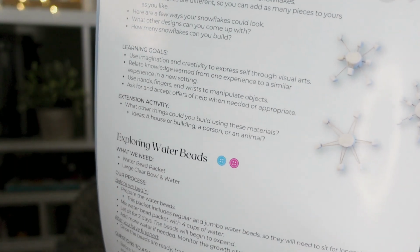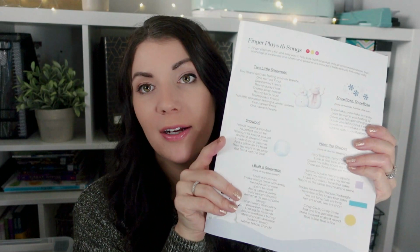Puffy paint snowman. And again, they're preschoolers, so it's not meant to be super crazy, super hard. When we first got the box, my son was so excited. And so we actually already did the snowflake STEM activity where he took the marshmallows and toothpicks and built snowflakes, and that was super cute. So it comes with over 20 different activities, and they're all, like I said, pre-planned out, all organized for you. They even have little cute songs in the back. So anyways, I'm going to do a whole unboxing video and show you all the activities, everything that comes in them.